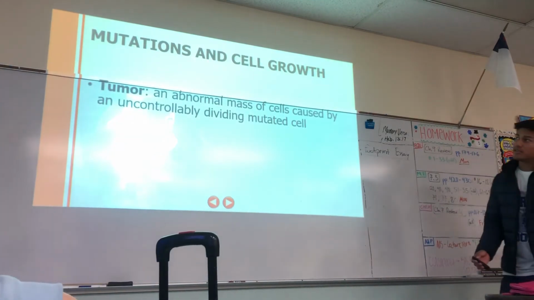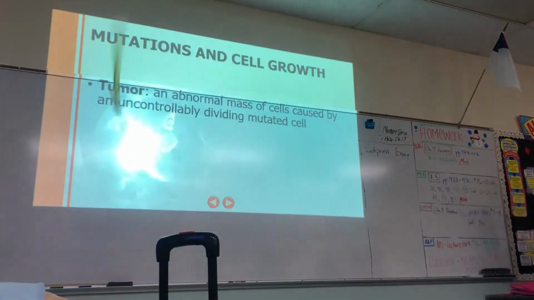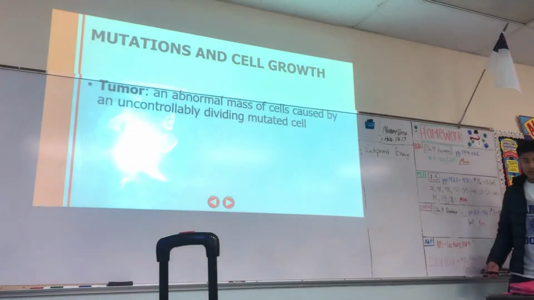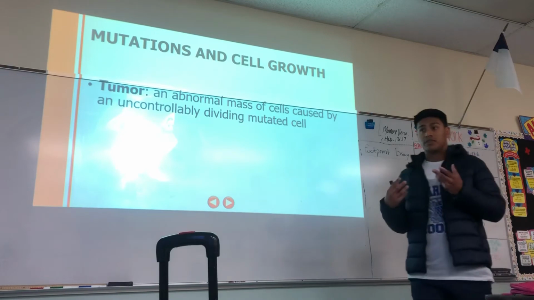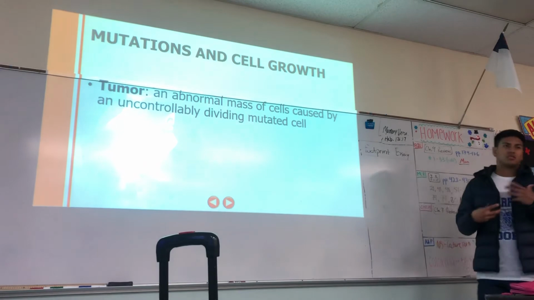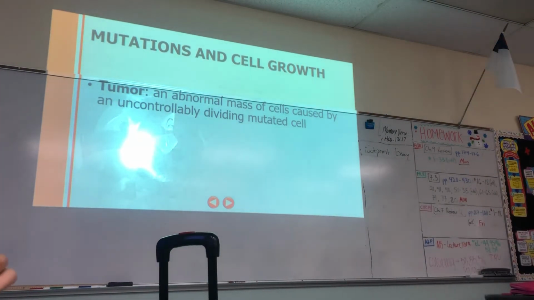All right, new stuff. Mutations and cell growth. So when we have mutations, we said sometimes they cause this uncontrolled cell growth. When you have a mass of uncontrolled cell growth, so the cells keep growing, what does it become? It creates these lumps, yes, tumors, exactly. And that's the telltale sign that you have a type of cancer, okay? So that's uncontrolled cell growth caused by the tumors.